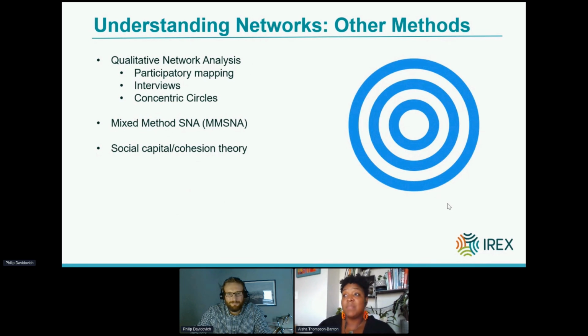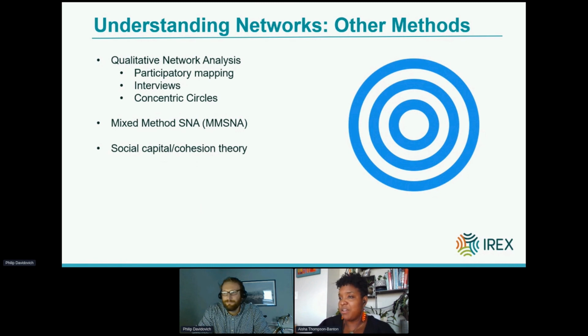We know that the main aim is to understand your networks, and there are other ways in which we can understand networks outside of SNA. SNA is very quantitative, but we can also incorporate qualitative analysis. And so we have qualitative network analysis, which we can use. And I have this really cool circle here. A qualitative network analysis is really similar to the SNA, but it uses mostly qualitative methods or tools, right?